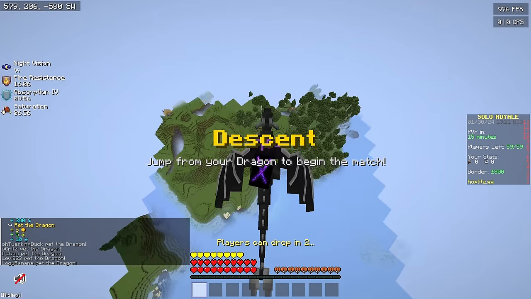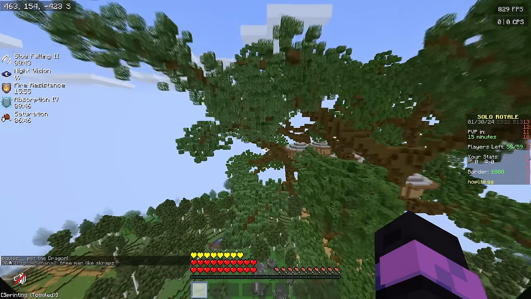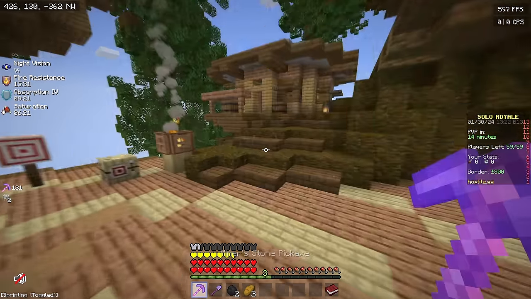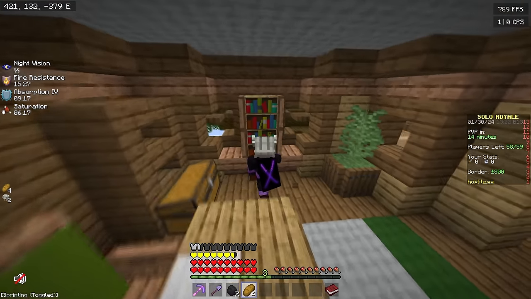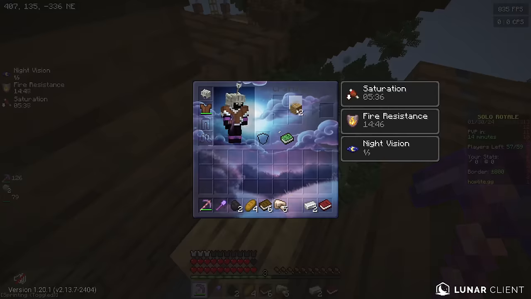Now, I did just play two games before this, but I literally found nothing before PvP. Hopefully this time around we can find a little bit more. See, the thing is, I'm not even going to be able to land on this tree. I think we might be the first person here. This door isn't open, so we got the bookshelves. Too bad these chests are terrible. Leather chest plate. Game changer.